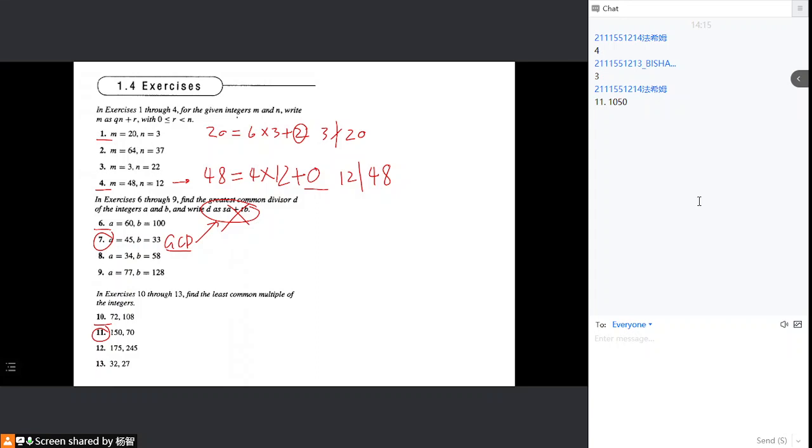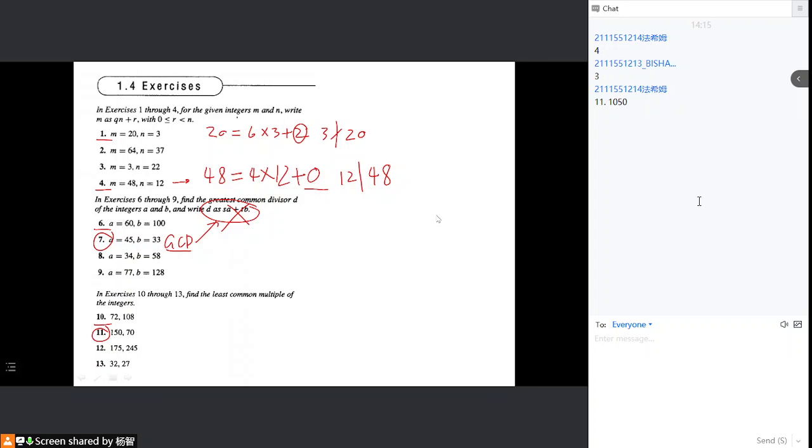Okay, I can't wait. I'm very disappointed that none of you gave me the answer. I mean, the answer step by step. Take a picture and upload the picture to the WeChat group. Okay, we do it together.